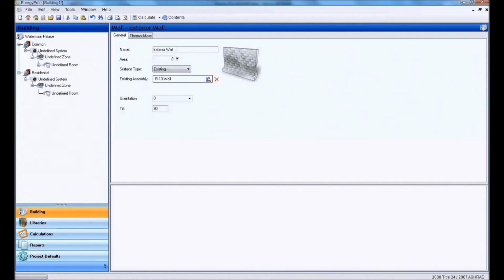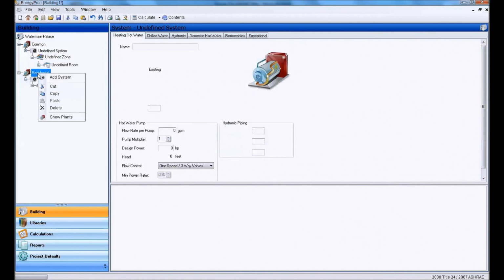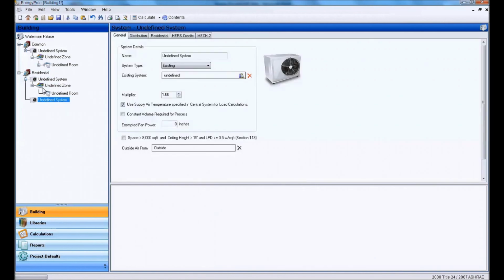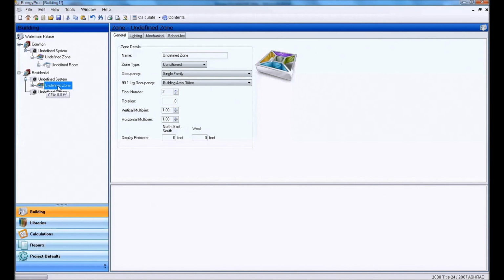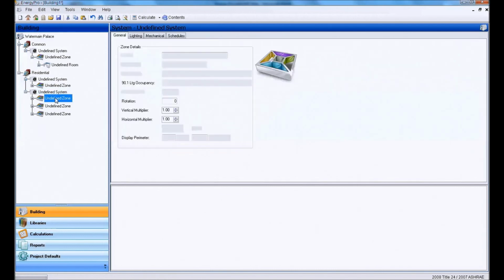So just a quick review. We're going to have our main building, identify our systems, our water heating systems, and the HVAC systems that are attributed to each water heating system. So in this example, I said the residential units have 2 systems, one that serves a top floor and one that serves the residential. So let's go ahead and keep that our top floor and copy it and add in the 2nd, 3rd, and 4th level zones.